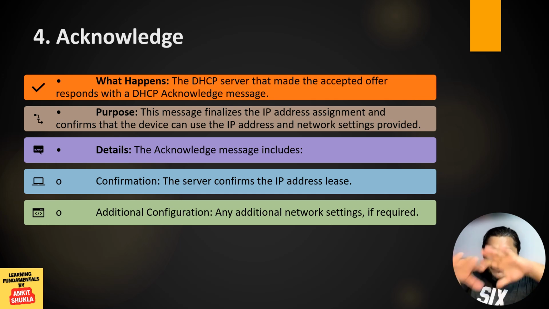Now let's wrap up our conference scenario. Now that you requested the pass, the staff member nodded and said, got it. In the fourth stage, when you request in the third stage, the staff member responds that, okay, this is confirmed. This pass is now officially yours. Enjoy the conference. This is the acknowledge stage of DHCP.